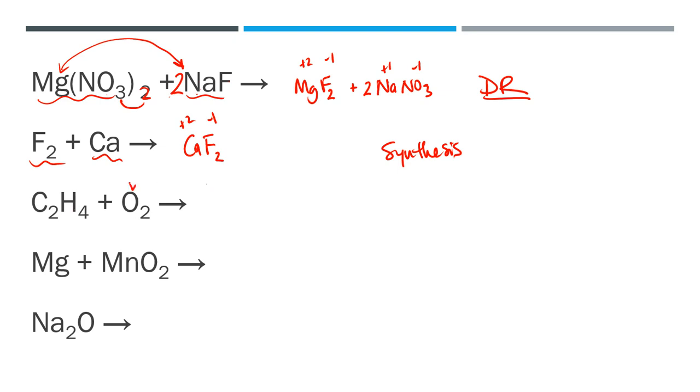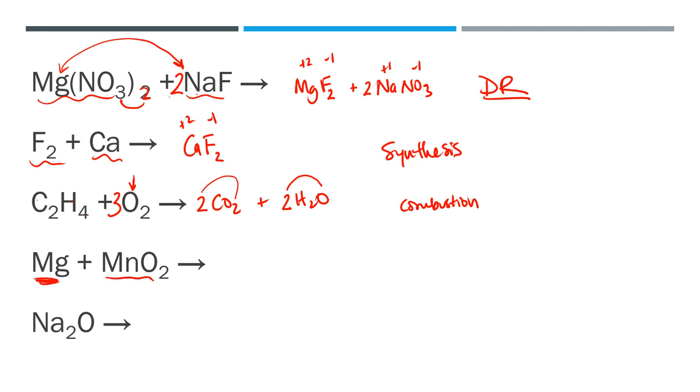This guy, I've got oxygen gas in the reactants. That's going to make it combustion. Since I have a hydrocarbon, hydrogen and carbon only, our products are going to be carbon dioxide and water. To balance, I have 2 carbons. I need 2 carbons. I have 4 hydrogens, so I need to make this a 2. 2 times 2 is 4 hydrogens. And now I have 2 times 2 is 4 oxygens plus 2 more is 6 oxygens. I need this to be a 3.